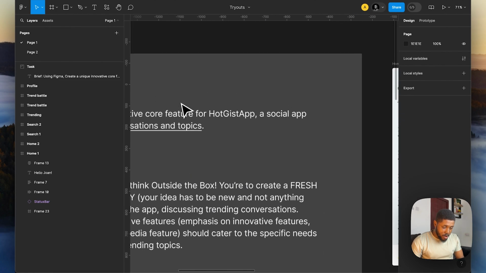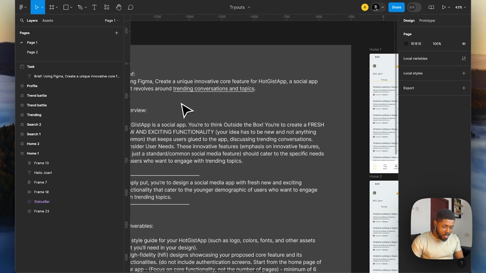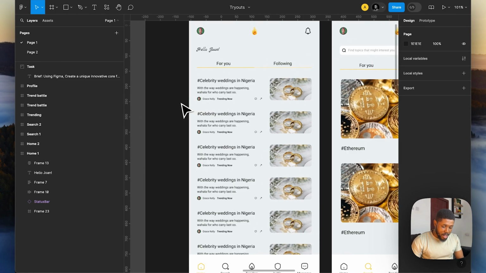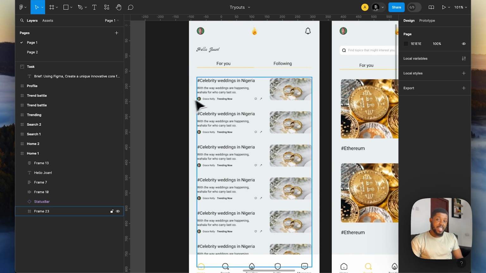Now, for a product that is built around conversation, first observation I'm making is it feels too much like a blog, not a social platform. There's no cue that makes you want to engage in a conversation. The only thing I can see here is sections that look like articles, and these sections feel like they want you to read an article, basically.